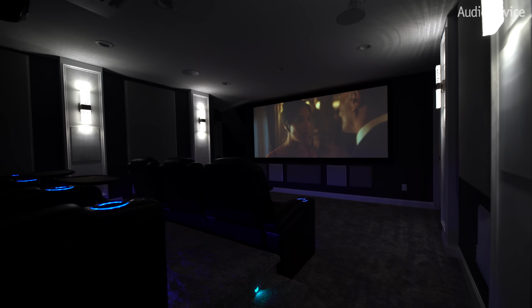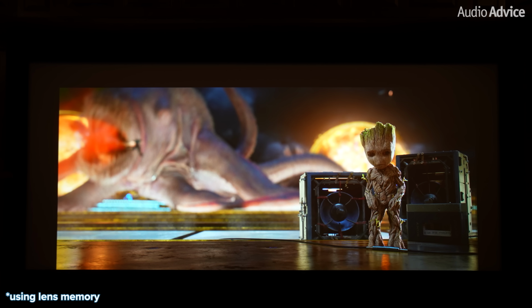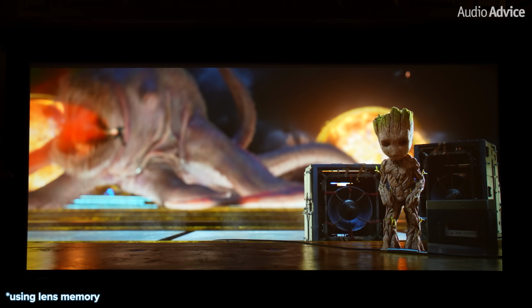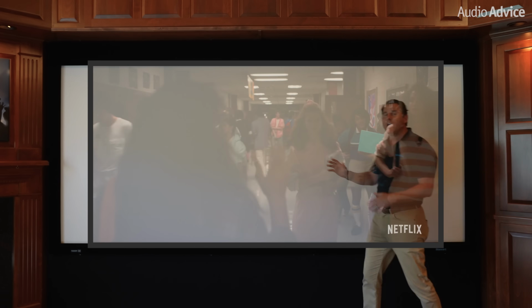If you have a system like this, you're probably using lens memory on your projector to switch between the aspect ratios, which can take 10 to 20 seconds, and those set points can drift a little bit over time as you move between them. One of the cool things about the madVR Envy is that it can auto-sense. If you have a 16:9, it will fill a widescreen with 16:9. If you're watching a 2.0 movie, it will move it a little bit wider. If it's 2.4, it will automatically fill the entire screen.